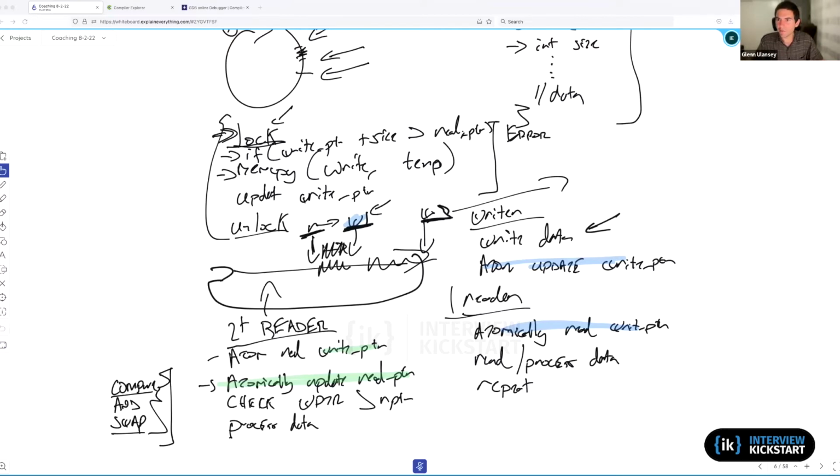And I see there's a question: are there any approaches or ideas to allow temporal ordering for writers without using timestamps and sorting the data itself? There's a couple of approaches. One approach is you can have a master thread. Actually, let's take a step back. Let's look at it more from the context of what we talked about here.